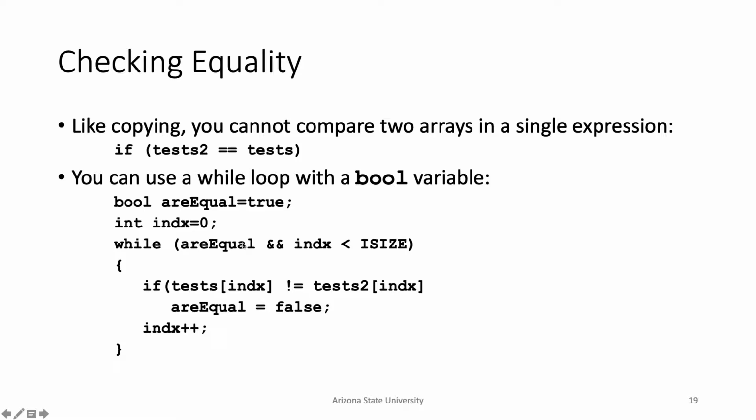Why is it not correct? What if the 10 size array and the 20 size array agree on the first 10 positions, and then the other one has whatever values for its last 10? Well, are they equal? The program's going to say yes. But are they actually equal? No. They're not identically equal. They are what is called prefix equal, which means that the starting positions are the same. Maybe one of them's longer, but the starting positions are the same.